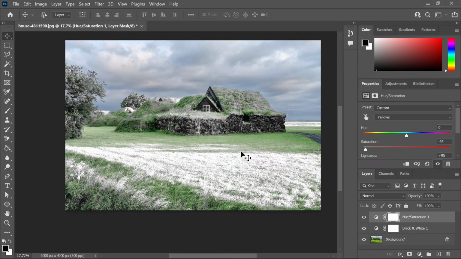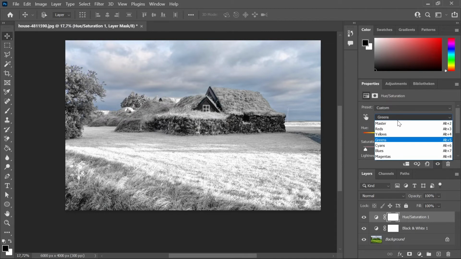And here you can see that the frosty effect starts to show. But we have one step to go and then we are finished. Let's click back on yellow and now let's choose green. And now let's enter the same values again. -95 and 95 here. And for the cabin, we could add some red.